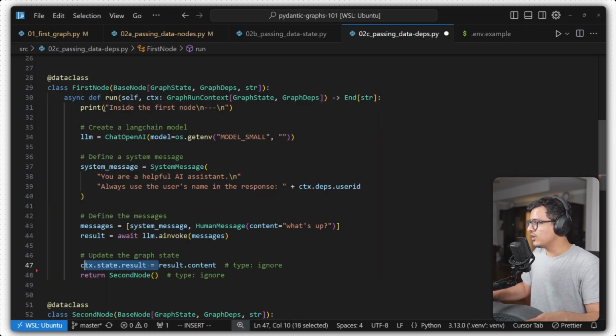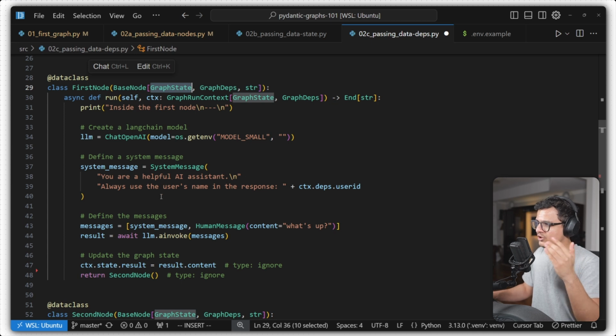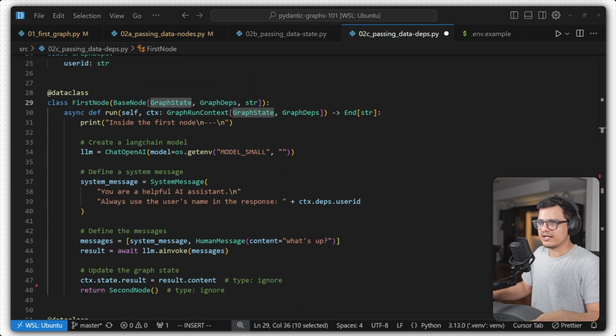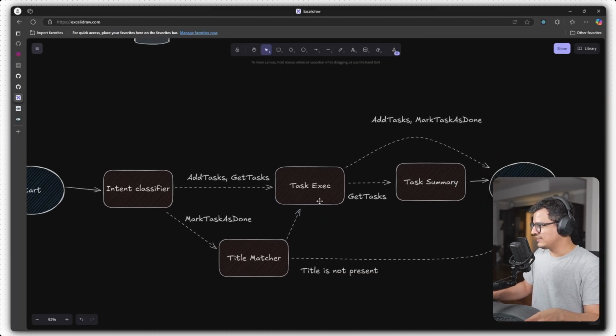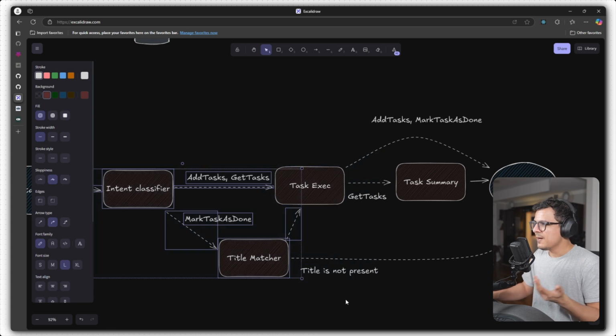The second thing was dependency versus state, right? So another aspect of graphs is that, let's say we have a graph right here. What if my process dies at this step? What if I run my intent classifier, I run my title matcher, I get to the exec and it dies? The process exits. I want to renew it, right? I want to continue it. So by default, you might just run everything again. But AI is expensive. You don't want to run it again.